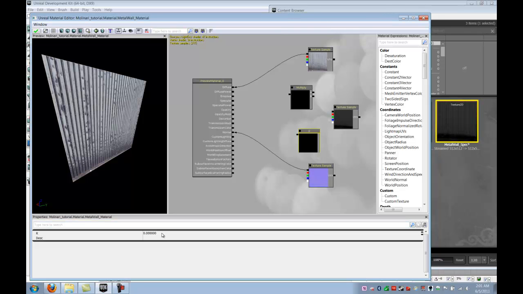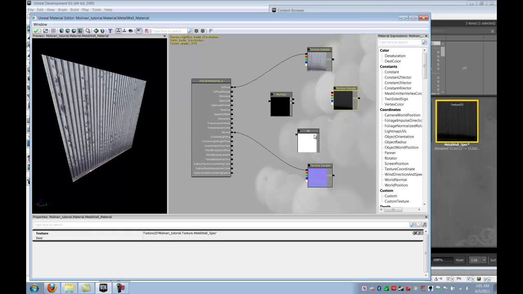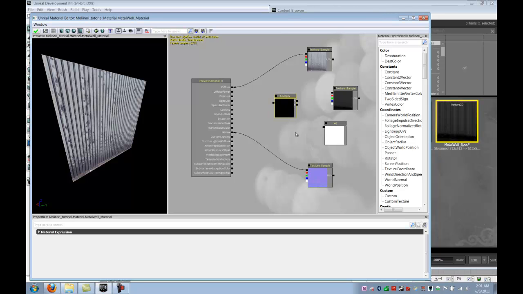And down here in the properties pane, we are going to change this value to say around 48. And rearrange our nodes here so they're in a more organized space.